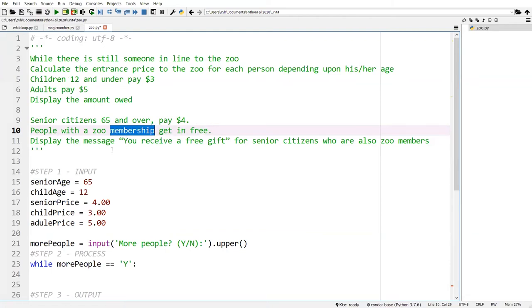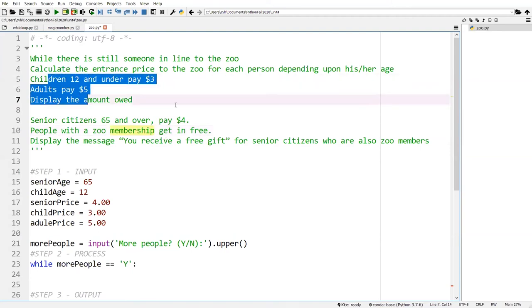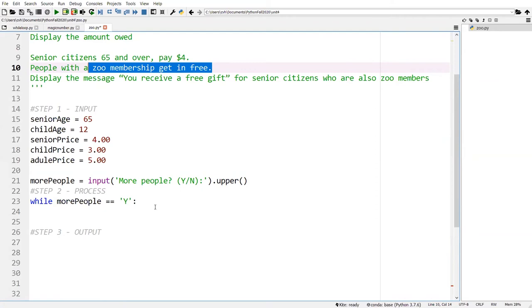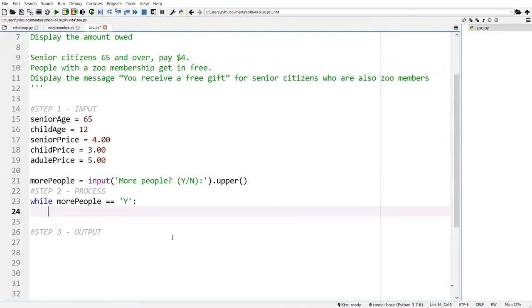You're going to have to look here, which one should occur first. And I talked about this last week, that the order of your if statements is really important in this kind of scenario, because if you don't do it correctly, you're going to get an incorrect result. So you would check the membership first, before you even calculate all these prices, because of this part right here. Okay, so that means you would want to check for that membership first, but you need to get the information.